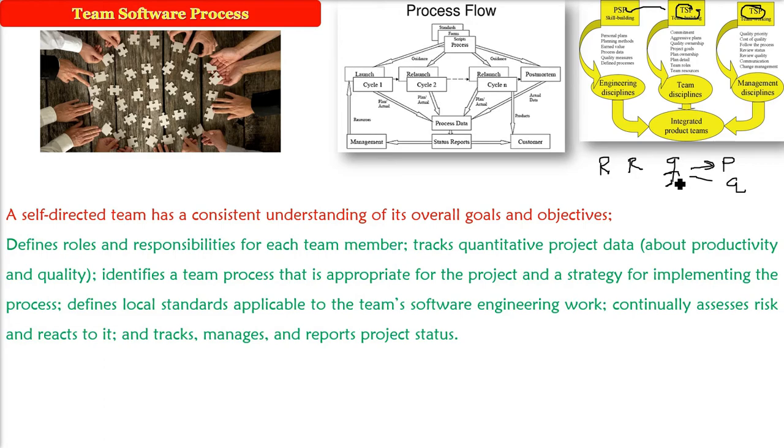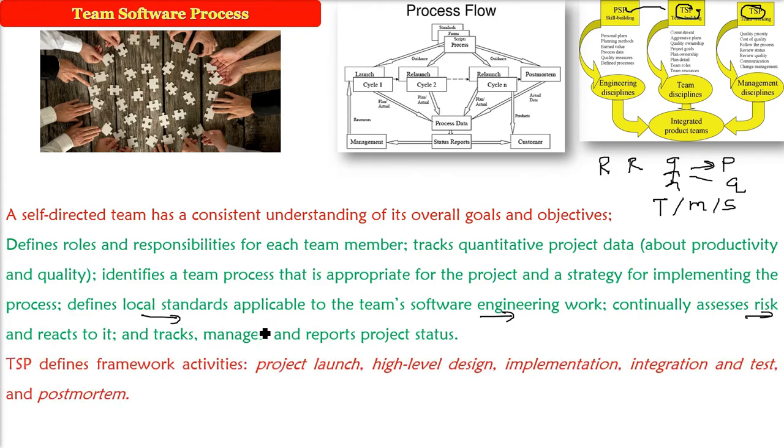Okay. And it will identify team process, because the project can have multiple processes. What is the best process we will follow and how to implement it. It also defines the local standards applicable to the team's software engineering work, that is, what other standards we can apply. And then the risk assessment and how to react, how to minimize this risk or completely get rid of that risk. So finally, the whole idea is to track, manage and report the project status.